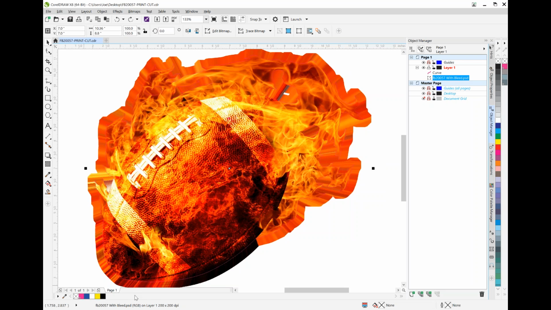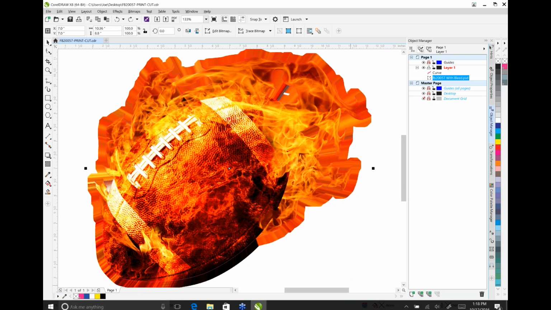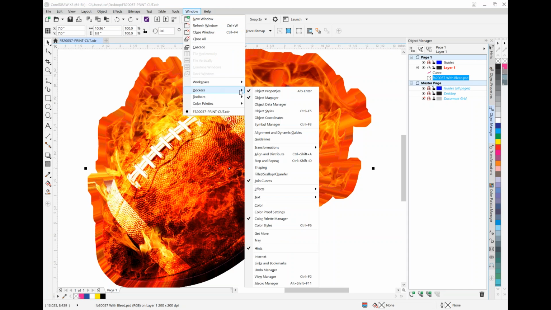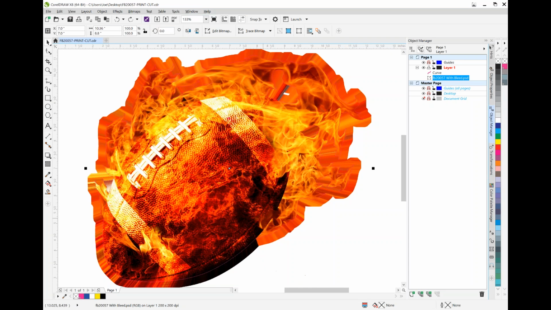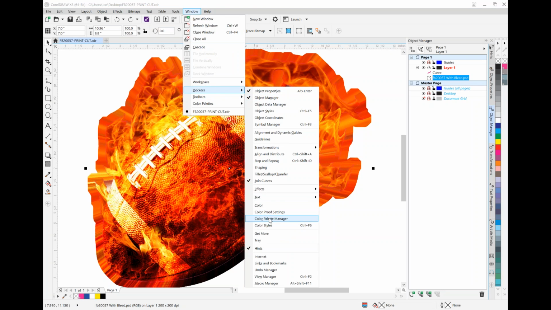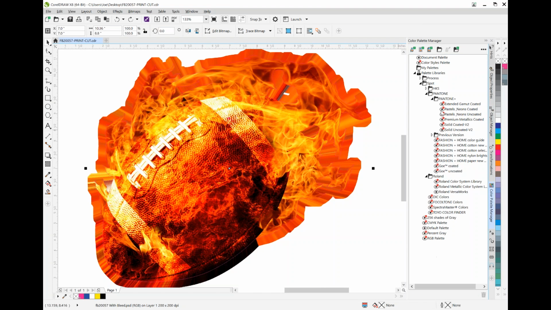All right, so I got my color palette going. As you can see, my color palette is on the bottom down here, which is where I like it. Now, sometimes your color palette might not even be here off to the side or at the bottom. You might have to open it up. To find that, you want to go to Windows, Dockers, and go down to Color Palette Manager. I've already got a check mark in front of it, so I'm going to turn it off, and then turn it back on real quick. And you can see my Color Palette Manager here. It's got all sorts of them. Like I said, the document palette is the main one I want to use. So if it's turned off and you don't see these colors, just click the eyeball, boom, pops right back in. Yours might, depending on your setting, pop over here or down here. So let's go back to Object Manager.